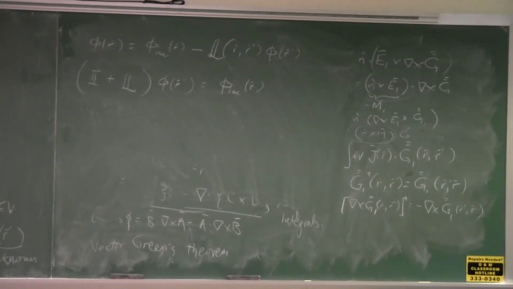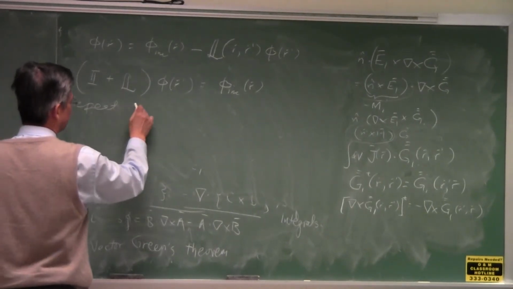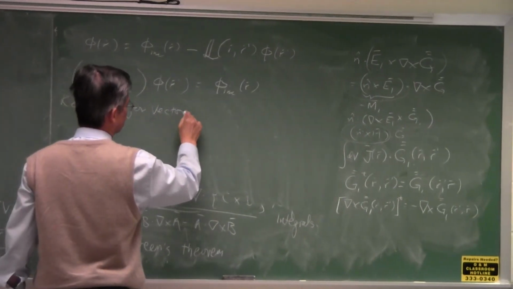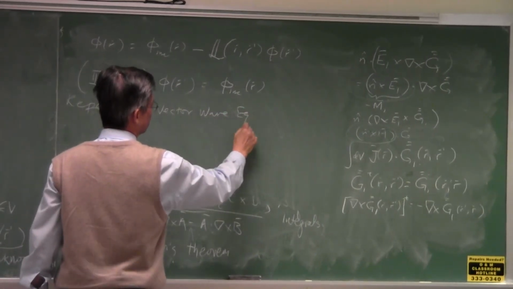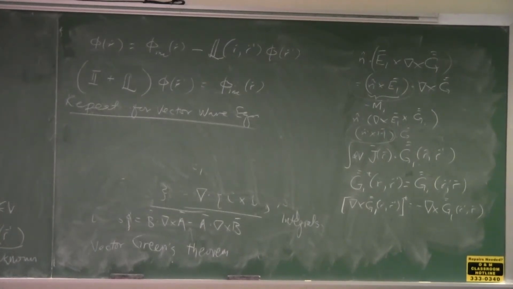You can repeat this for the vector wave equation. And again, the physics is very similar. You have an incident field, you have a volume current term. You will have integration over the volume of the object due to induced sources in the volume. It's written up in the textbook. You can read about those. The details are in the textbook, but the physics is very similar. Are there any questions? Yes?